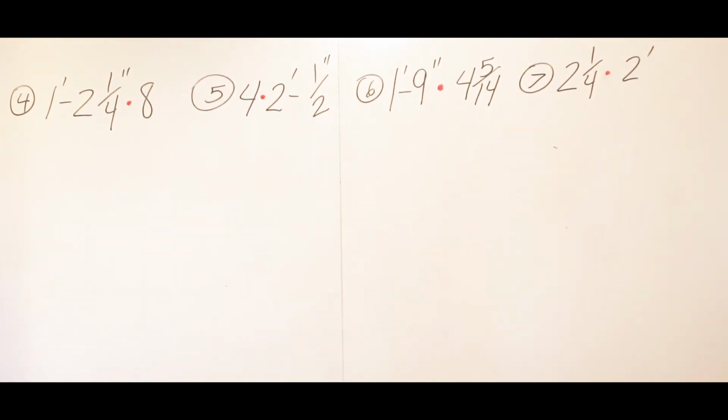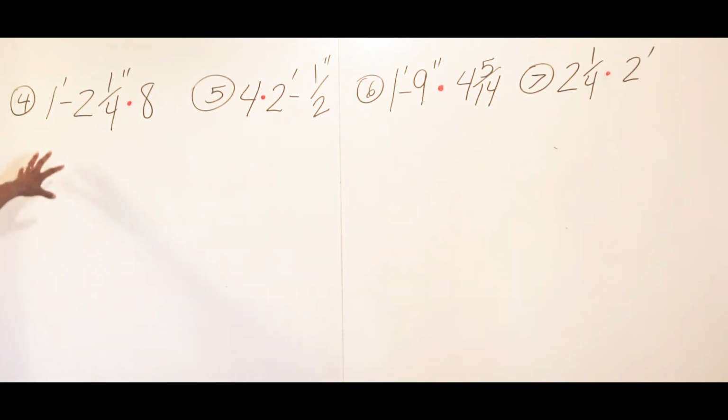All right, we got the all-star lineup, 4 through 7. Something that I wanted to mention. When you're multiplying measurements, please do not assume that the number on the left or the right is a unit of measure if you know that the measurement on the opposite side is a unit of measure. That means it's not. And what I'm saying is this.